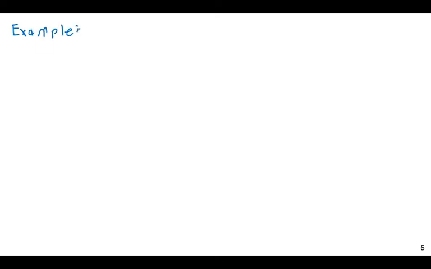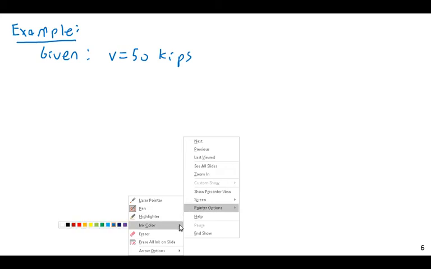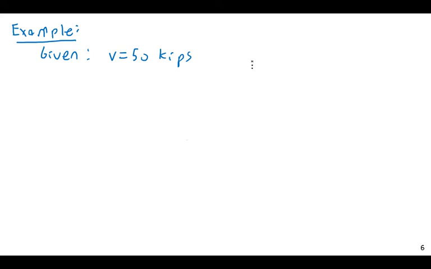Example. So I am given information about the cross-section, and I am also given that the shear loading on this cross-section is 50 kips. This isn't a design or full analysis example. All I'm trying to do is determine what the actual shear stress is at different points. So I'm going to have a simple rectangular beam. Today we're trying to keep it simple. Just nice, friendly examples, friendly beams. You don't get much simpler than a rectangle.